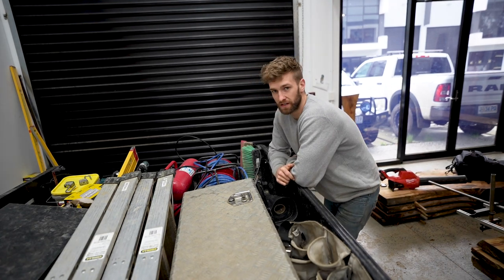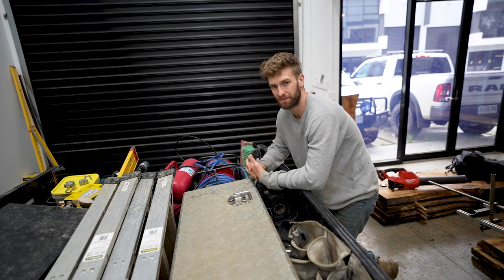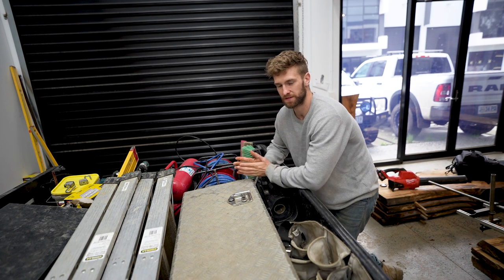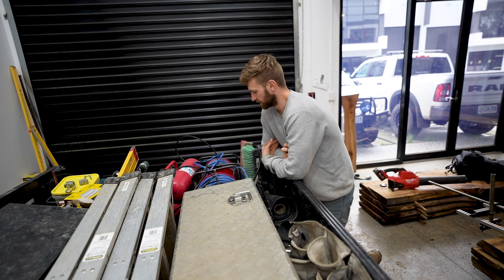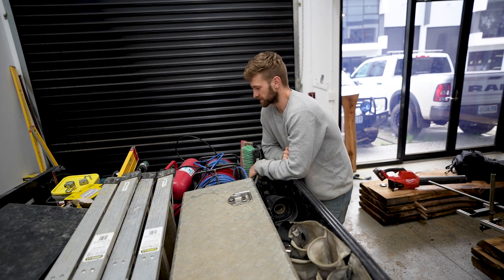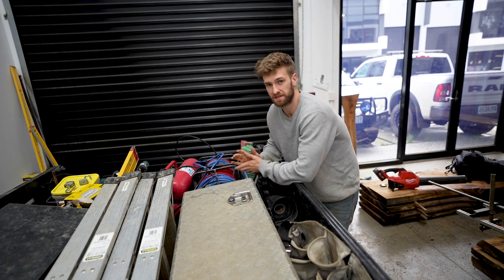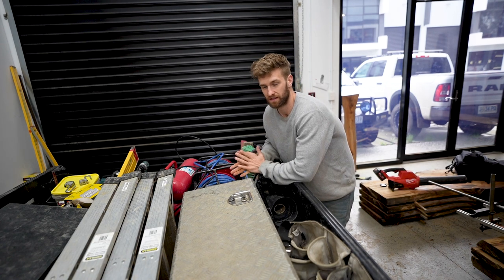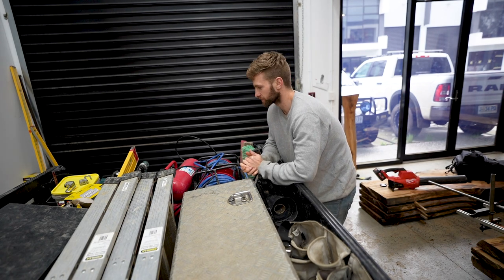If you're looking at going out on your own, don't get too caught up on the tools — just know your trade more than anything. Prefab especially, because there's no drop saw in here. You don't even need a drop saw on a bench — everything's pre-cut and you're just good to go. Air setups: you can convince yourself that you need to buy an expensive one, but you really don't. We'll upgrade to a max system soon enough, but I've been doing this a fair while now and I've done it without a max system, so it can pretty comfortably be done.